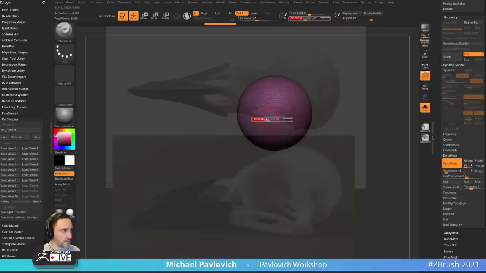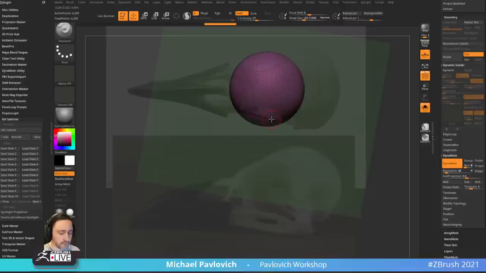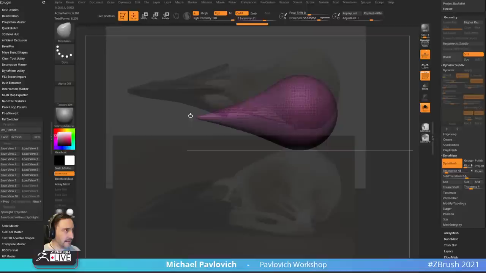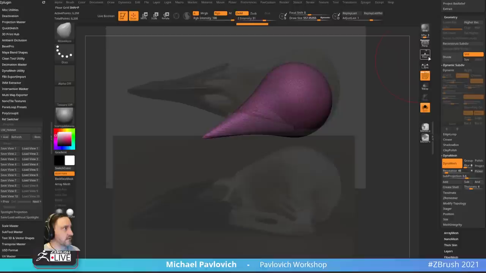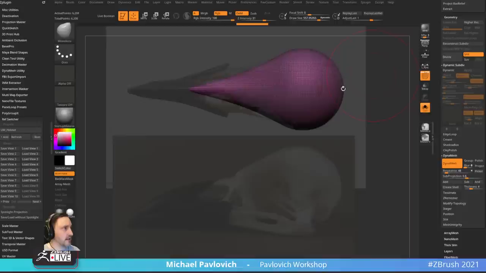Super simple. I want to know where the front of my object is. So I'm going to turn on the floor. Z forward is where I like to have the front of my objects. So we're going to pull out a little beak. Yep. There we go. And now we have the back of the cranium. We have the front of the face. We have the top here, which is sitting on top of our floor. So we're in good shape. I know where these things go. So here is my cranium with my beak direction. So I'm going to go in here to timeline show.